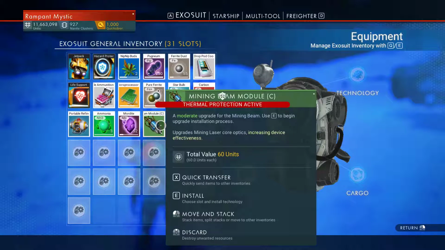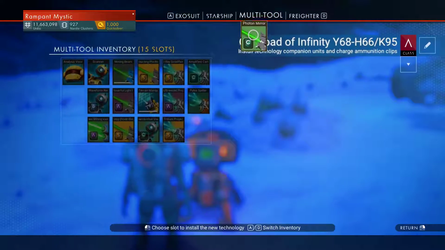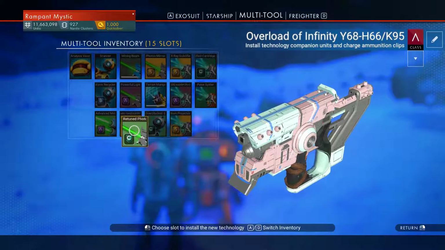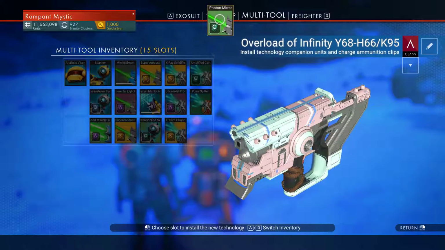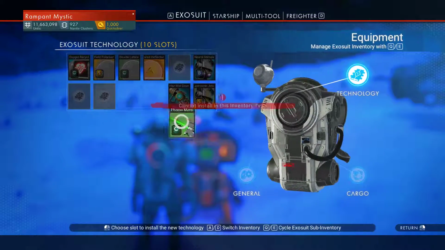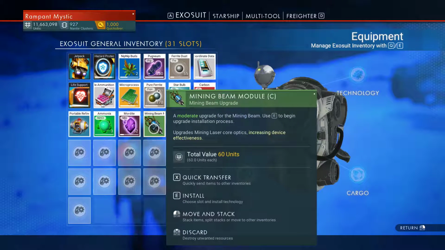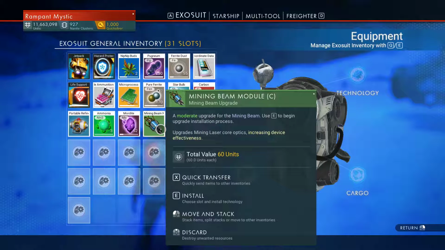It's a Class C mining beam module, so this is something we do not need. Because my multi-tool has a bunch of Class S and A modules, I even have nowhere to install this. So I'm just gonna basically be keeping this until I can install it and disassemble it for the tech module, because I don't need it and it will not sell for much.